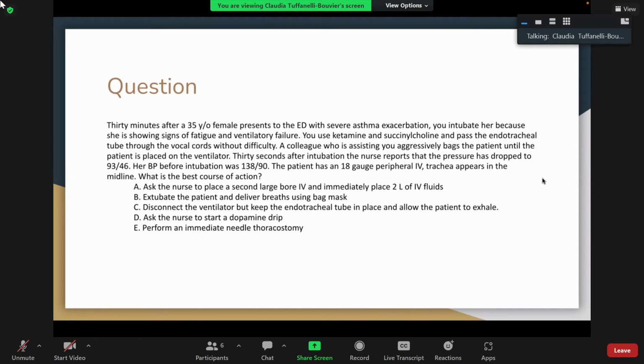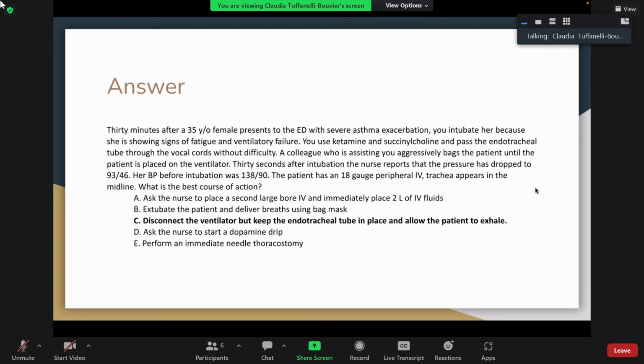So the best course in this patient would be to disconnect the ventilator. You take them off the ventilator and allow for an exhalation. A lot of times when you do this, you'll hear all this air release. If it's not releasing, you can push down on the patient's chest, and that allows the patient to really exhale. Usually once you do that, the blood pressure will go back up because you're decreasing the pressure in the chest, which increases how much blood can flow back to the heart, get pumped back out to the vasculature, and increase the patient's blood pressure. So in this one, you would disconnect the ventilator.